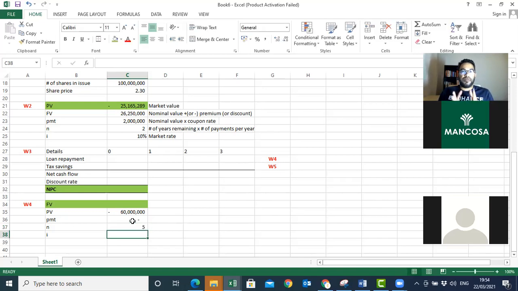Now, this is where we must keep our heads straight. And that is why it's important to understand what you are trying to achieve. We are trying to achieve the value that we're going to have to pay the bank at the end of the 5 years. So the way the bank calculates that is by compounding interest. And the rate that they use to compound interest is the coupon rate. So therefore, the I we use over here is not the market-related rate, but the coupon rate, the agreed upon rate, the contractual rate, which is equal to 10.25% plus 2.25%.